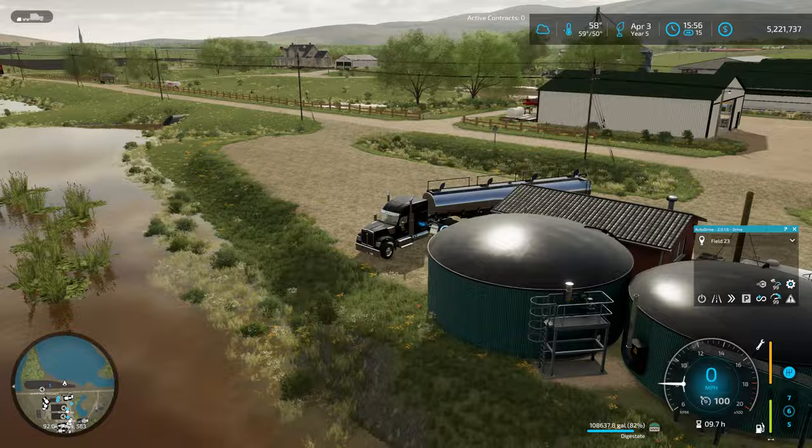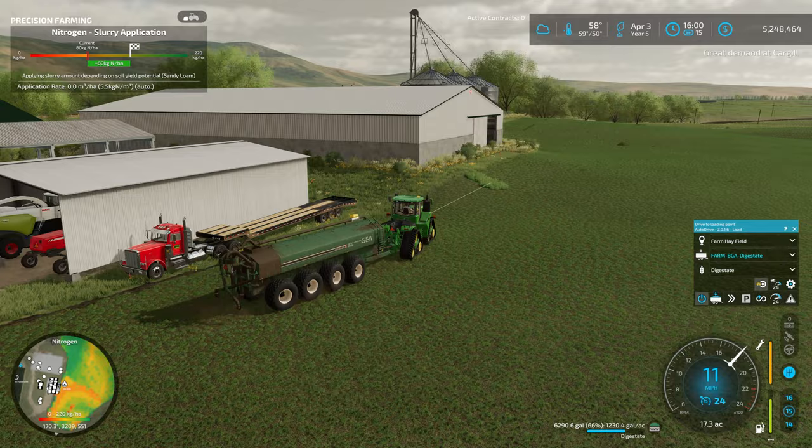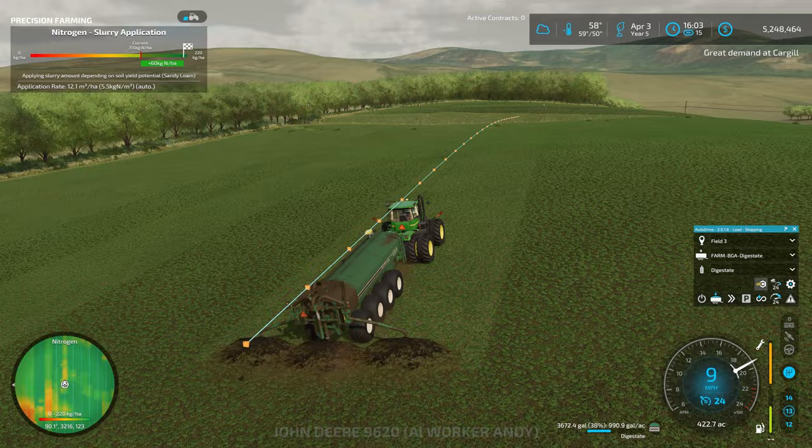Let's go ahead and jump over here. We're all done spreading on this field, so I'm going to kill off that Course Play course, and we might as well send this guy back up here to top his digestate off. We're getting closer to done here on this. We've still got about 27 minutes. Most of that's going to be headlands.